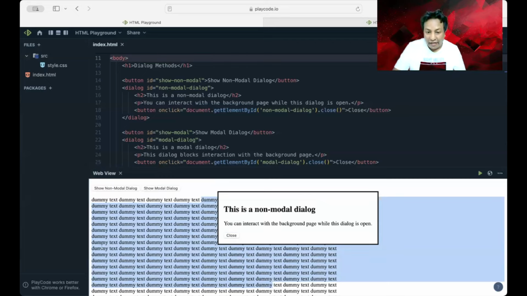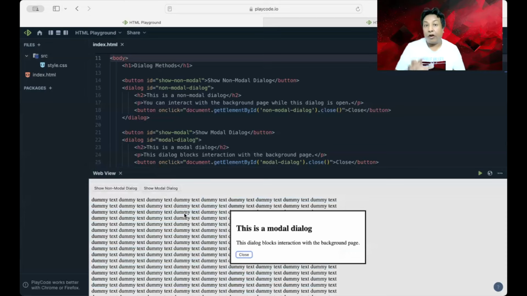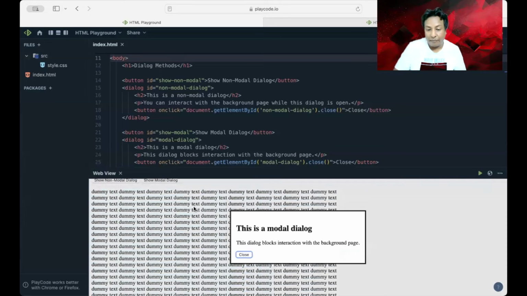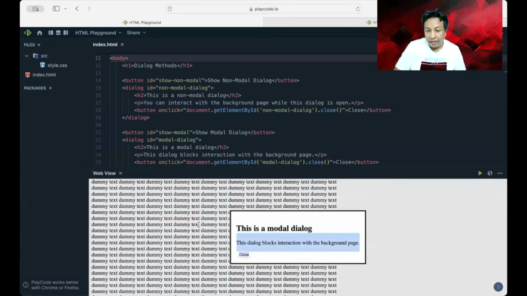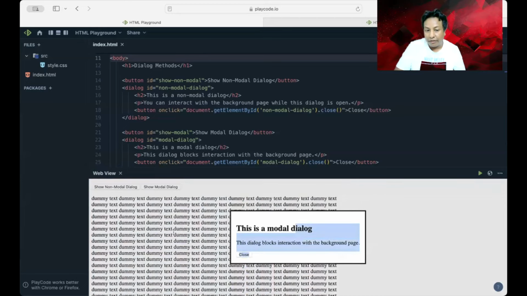But let me close this by clicking on close, and if I click on the show modal dialog, now a modal dialog will not let the user interact with the page while it is being shown. So you cannot select and copy the dummy text below the dialog box. So this is how a dialog works in HTML using the HTML dialog tag.